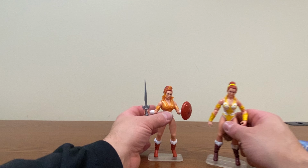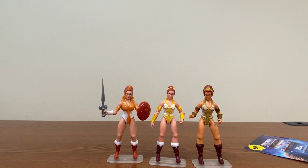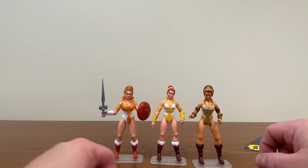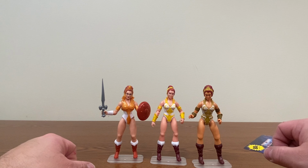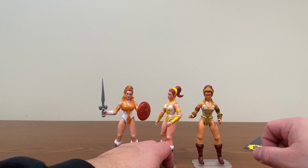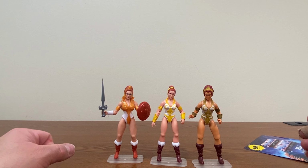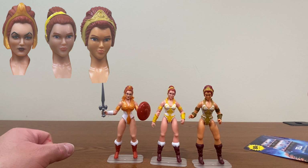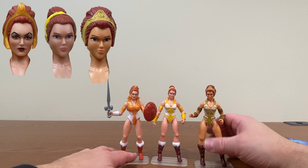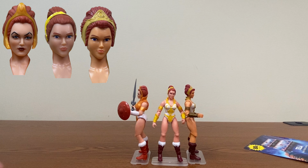In comparison, we have our alternate versions of Origins Teela. The one that came with Zor, that I generally refer to as their attempt at a 2000X version, because she's got the long ponytail, and she also came with a regular sword, and her armor is bright yellow, like the original 2000X Teela figures. And as is the curse with all of the Masters of the Universe women, her skin tone does not match up with any of her sisters.